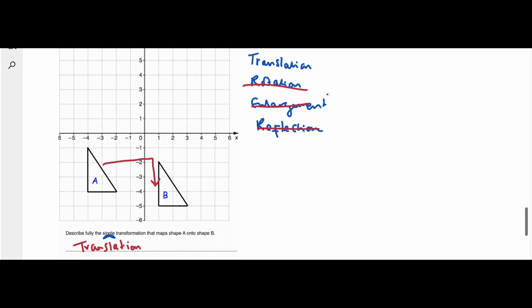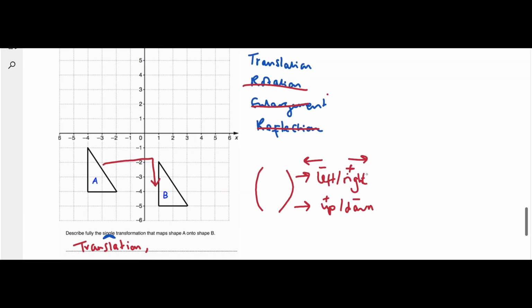Okay, now if I don't know what to do to get the next mark, don't write anything, because you'll get a mark for noticing it's a translation. Because if you accidentally mention one of the criteria from the other transformations, you're going to lose this first mark. The second mark for a translation is for not describing it in words, but for having the vector, which describes the movement that's taken place here. So the top number of the vector tells you left or right, and if it's moved left, it will have gone in the negative direction, and if it's gone right, it will have gone in a positive direction. So if it's gone left, you put a negative sign. If it's gone right, you put a positive sign. And the bottom number tells you whether it's gone up or down. Up is positive, down is negative. So that's how you write the vector.